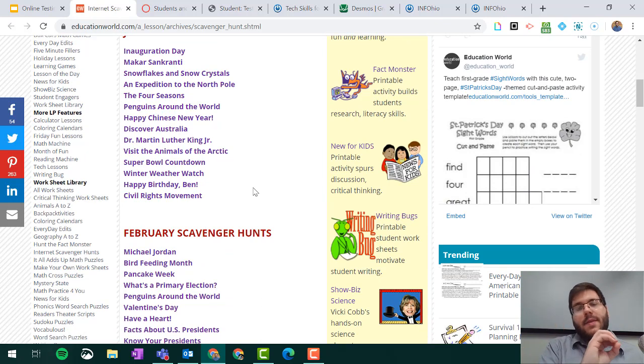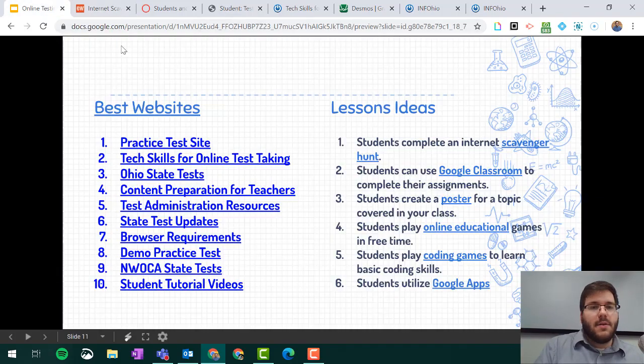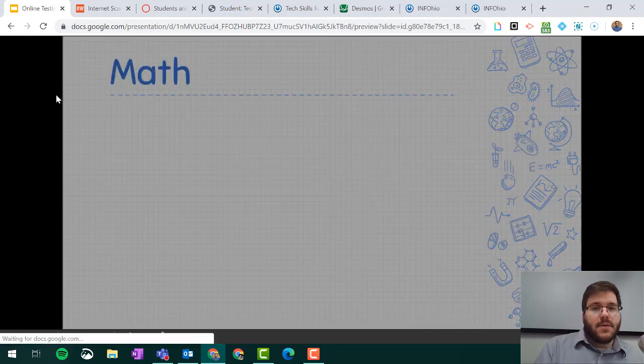They need to be comfortable with the online tools and how the test is going to look, and the other part is the content. Those are the main 2 things, so it really just comes down to getting them ready for the test in those 2 parts.